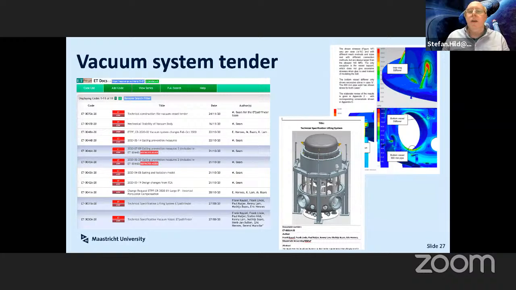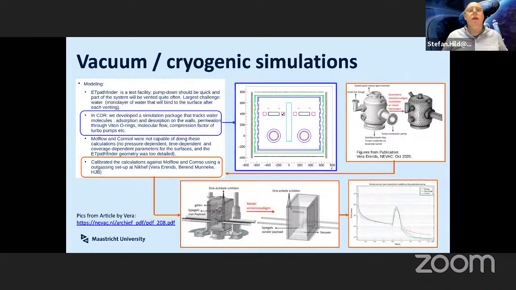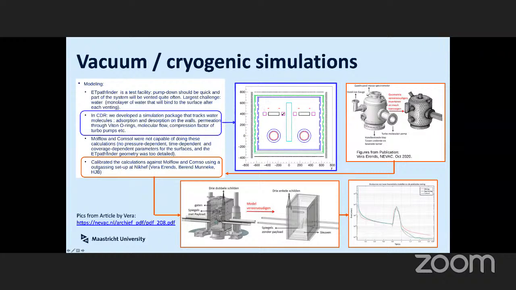Lots of work has happened on the vacuum system. I don't want to go too much into detail here. One interesting thing, because it connects to some of the topics that were mentioned earlier, is the water on the mirrors freezing. And as I said, there was no off-the-shelf simulation tool available. Henk-Jan Bolton wrote one himself.